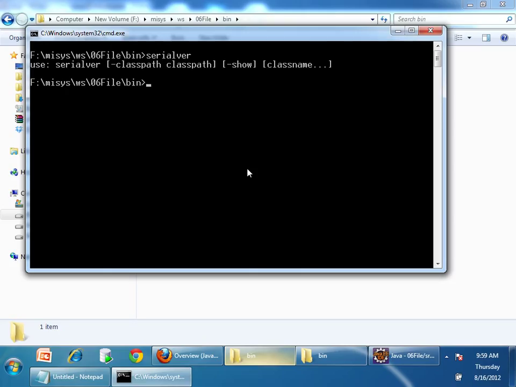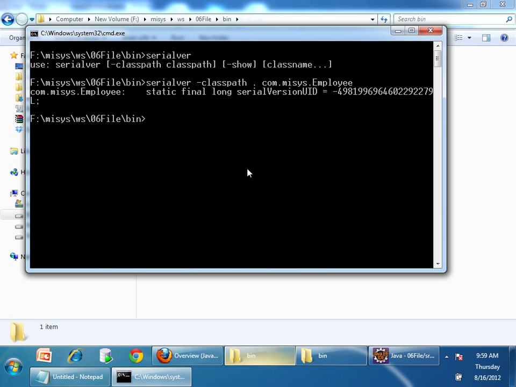So I'll say serialver -classpath, dot means the current folder should be in the class path, com.mysys.Employee. I want the serialVersionUID for this Employee class.